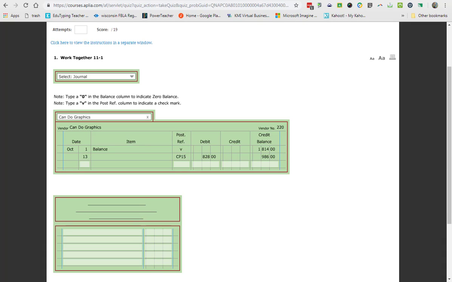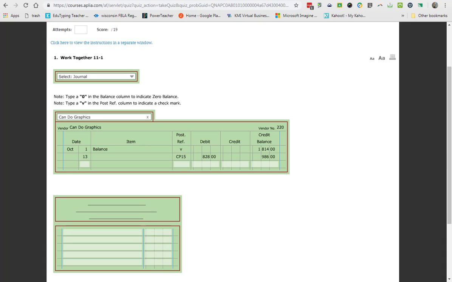Now look right here. What does it say here? Vendor number. What did it say before? Account number. Now, we are going to switch. With our merchandising business organized as a corporation, we are going to have a 4-digit account number. The reason is that we have a lot more accounts to deal with, and if we use a 3-digit account number, we'll run out of numbers. So, like cash, instead of being 110, would be 1,100. We're just adding a 0 at the end.